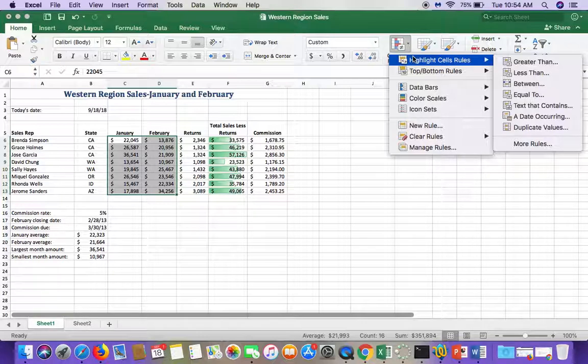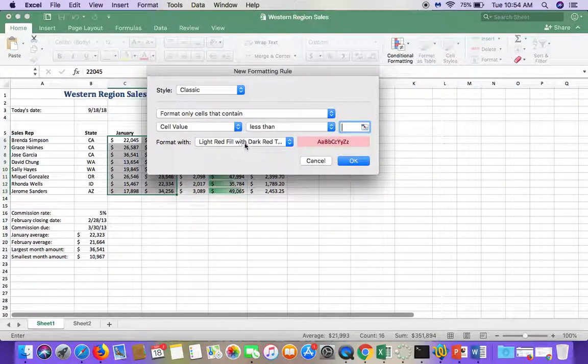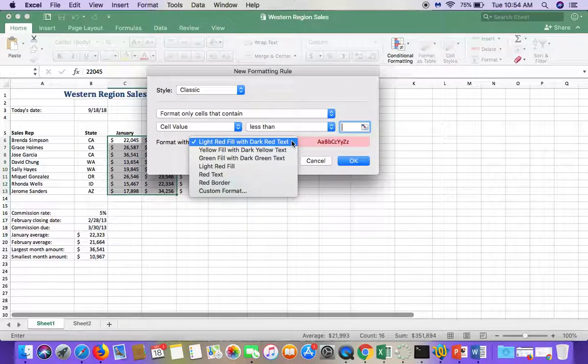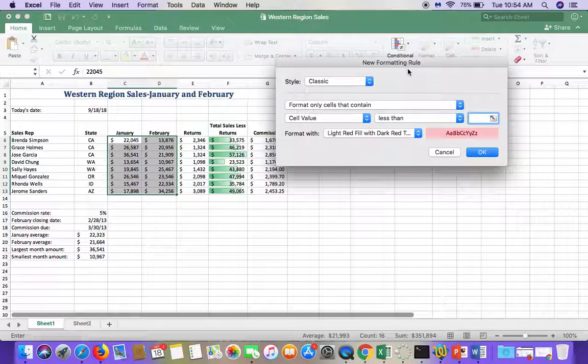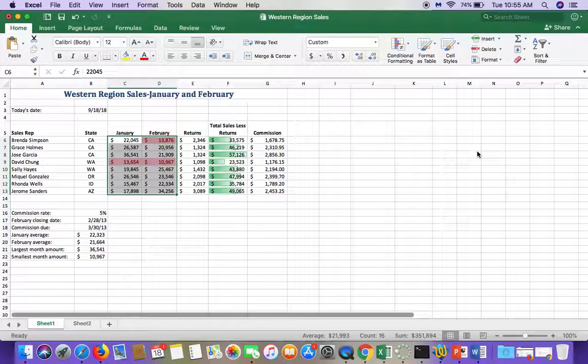So we're going to select this highlight cells rule, and we only want a certain amount to stand out. So in this case, we are going to choose less than. So highlight cells rule, less than. I'm never going to ask you to change this color. There are more options, green, yellow. We're going to keep it at red, kind of again like red flag, have it stand out. I want to make sure that the cells that contain less than, and let's type in 15,000, are going to show up with the dark red text and the light red background. So go ahead and hit OK.